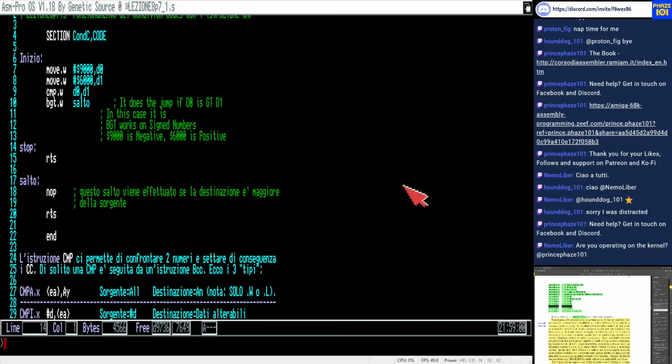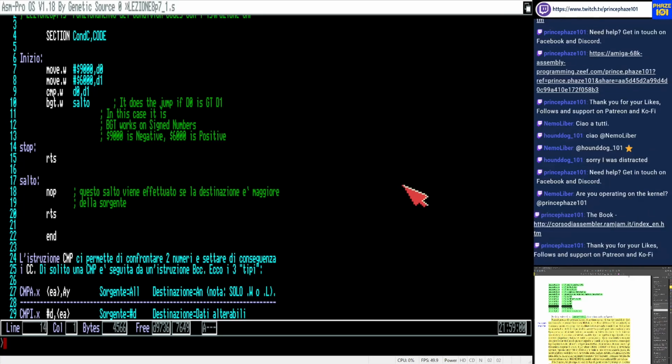Next week we will continue and finish P8 and P9. I can assure you, P8 and P9 are a bit long, so I do not know. I'm hoping that I will start Blitter next week, but I'm not 100% sure.